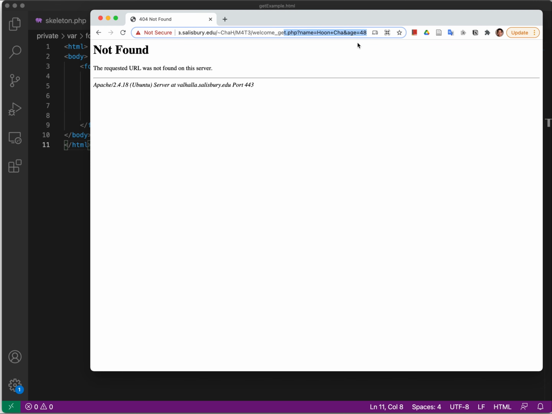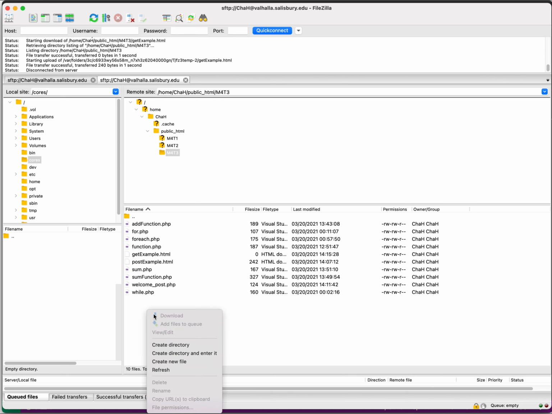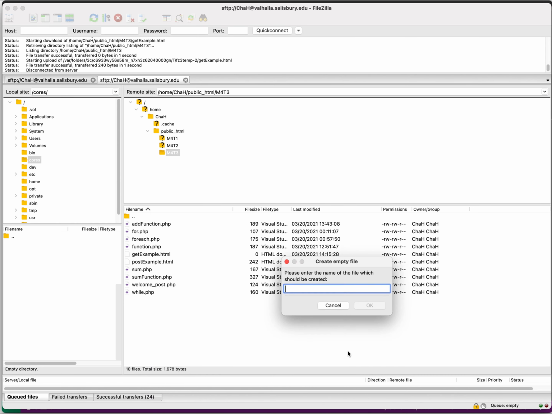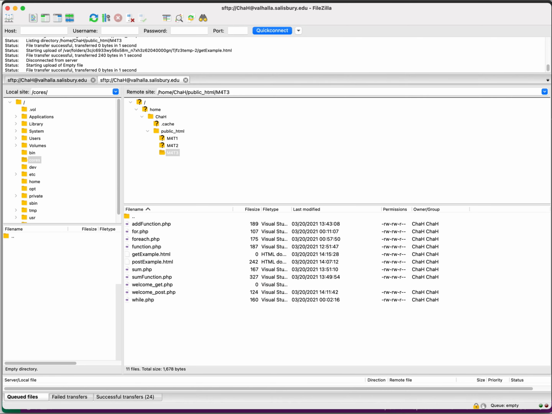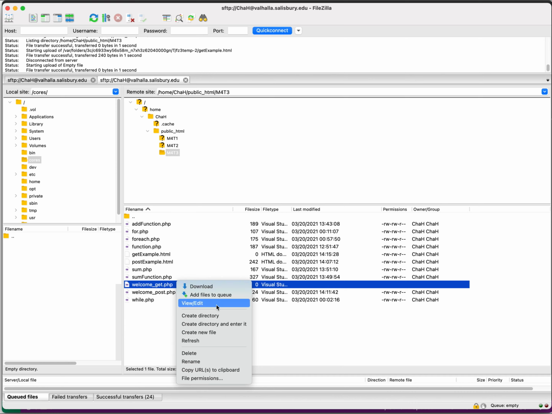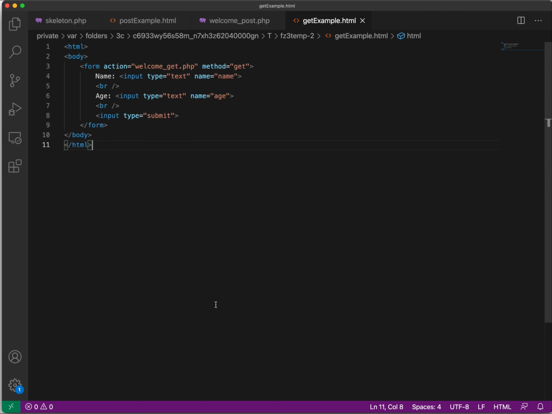So before we move on, let me just fix the error first, and then I will give you some further explanation about this. First of all, we have to create a new file, and this one will be welcome_get.php. Then we will edit it.